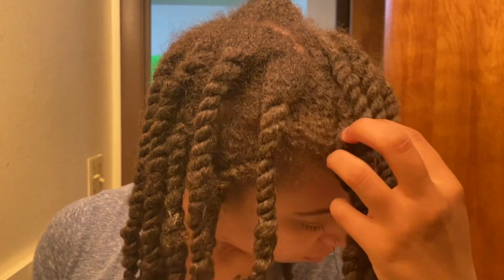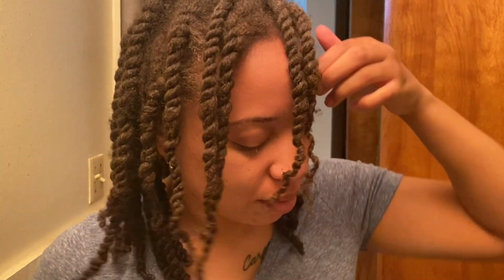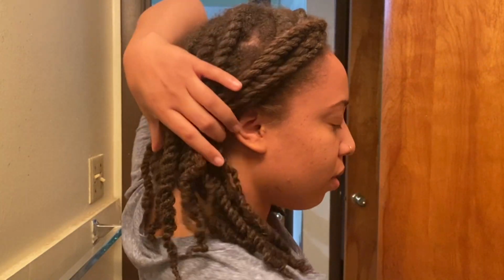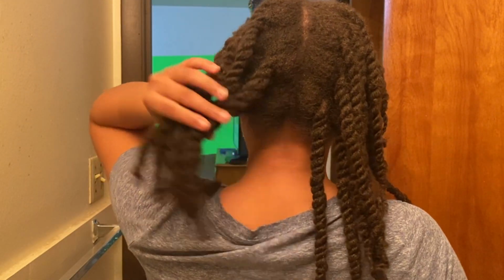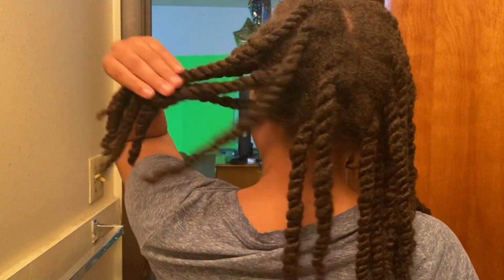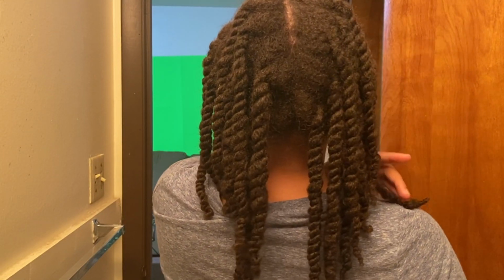So this is what it looks like. My twists are absorbing the product. It takes some time for my hair to absorb product, so that's why I like to moisturize my hair with water as much as I can before I put product in. That way it allows for a better absorbance. So that is what's going on here.